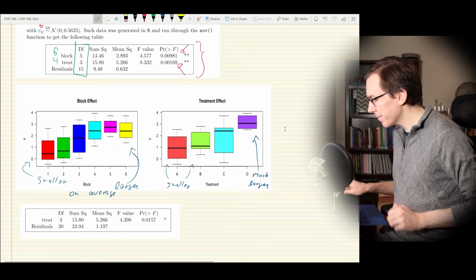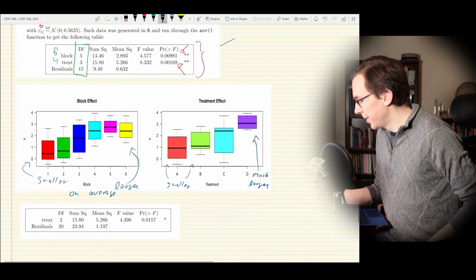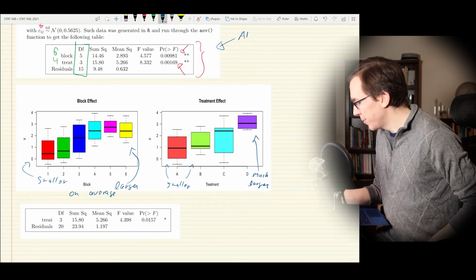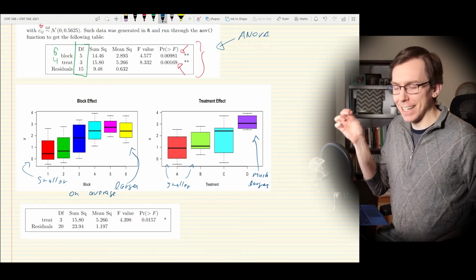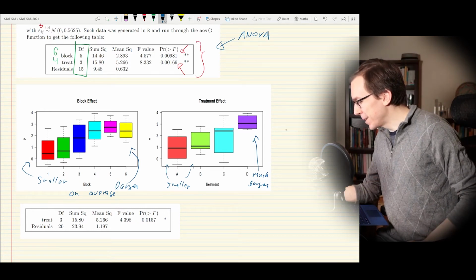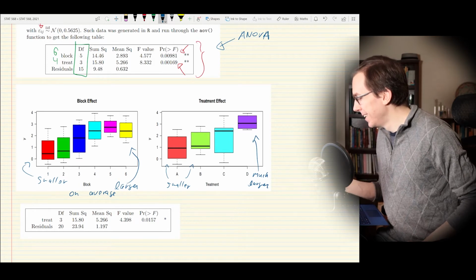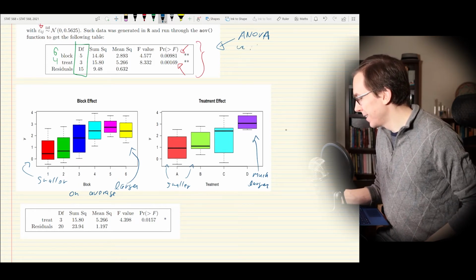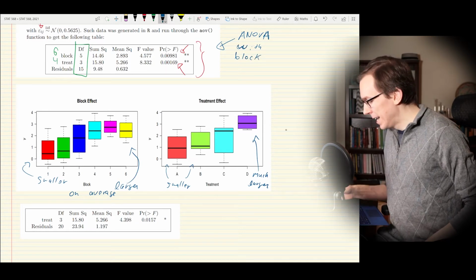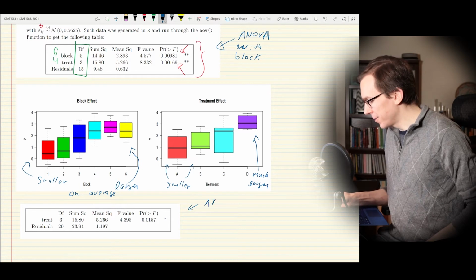Excellent. So now at the top of the screen, we have ANOVA. I have to watch that. There's a little tiny box in the corner of my screen, and if I accidentally tap it with my fingers, my recording stops, so I have to be aware of that or I'm going to mess up this lecture. So this is ANOVA with block, hence my terrible writing here, so apologies for that. And then down here we have our ANOVA without the block.